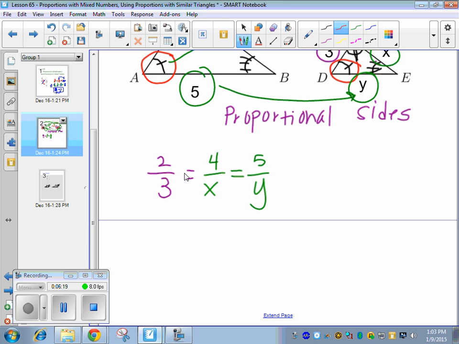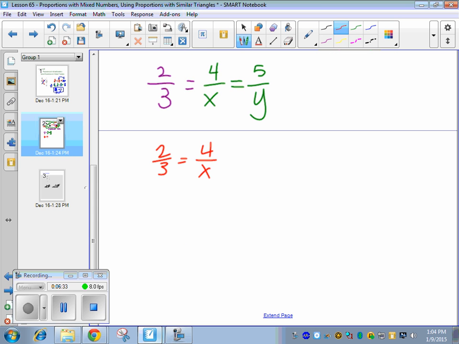So now what I can do is write this as 2 separate problems, because one, I want to find x, and one, I want to find y. So I'm going to say 2/3 equals 4 over x. I'm doing the exact same thing, except I just want to find x. And we know how to solve these, right? How do I solve these? We just did it in the last problem, okay? 3 times 4. Yep. 2x. Yeah. So cross multiply. So 2 times x is equal to 3 times 4, which is 12. I'm going to go ahead and write that. Do show the step where you solve, right? I've got to divide by 2. So that means x equals 6.